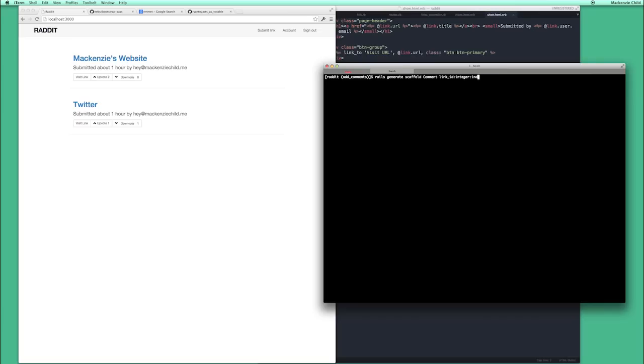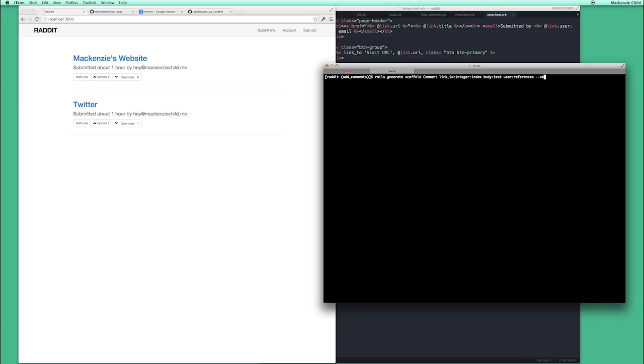And then we're going to index this, since we'll probably look it up quite a bit. And then the body is going to be text. And then it's going to reference the user. So a comment belongs to a user. So we're going to do user:references, if I could spell.